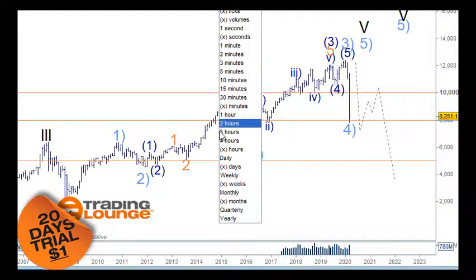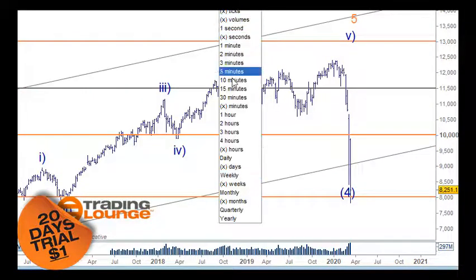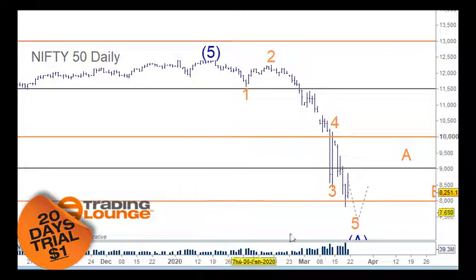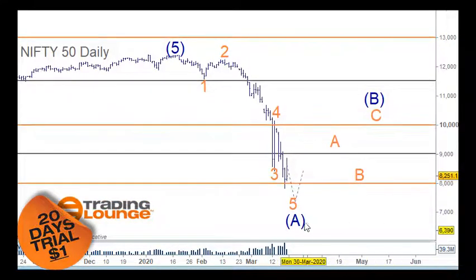So anyway, let's just cut straight through. I don't know if the weekly is going to do much for us. That's not going to do anything, so we'll just go to the daily. From the top here, we've been counting down as 1 and 2 here, and then down for the third wave, a fourth wave, and a fifth wave coming down into this space here. And I've just got this as the A wave, but don't pay too much attention to that. But these 5 waves here, once finished, will produce some type of correction, and then we'll look for further downside.